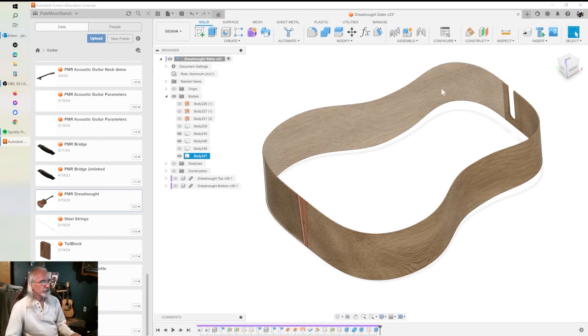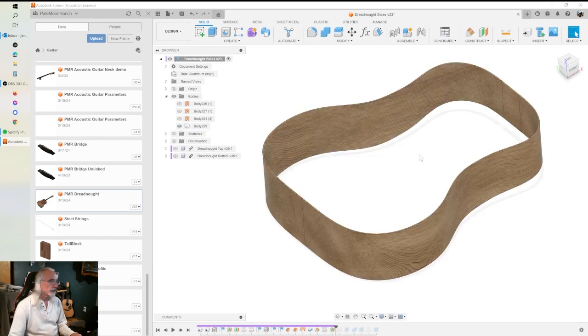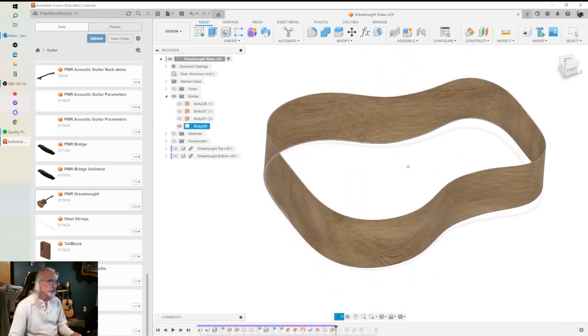But first we're going to get the volume of the empty body. So this is how we're going to do that. I'm going to back up the timeline. I want to get a solid side here, so I want to get rid of the tenon cutout, and I want to get rid of the inlay here. So I'm going to back up the timeline, and that gets rid of the cutout, and then I'm going to back it up a little more to get rid of my inlay. Okay. Now I have just my sides.